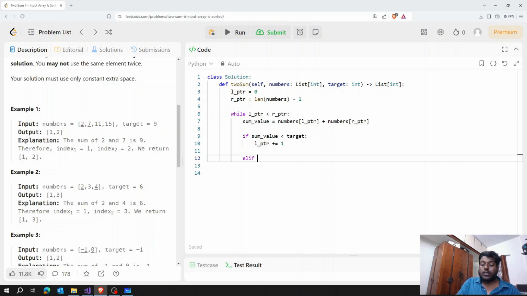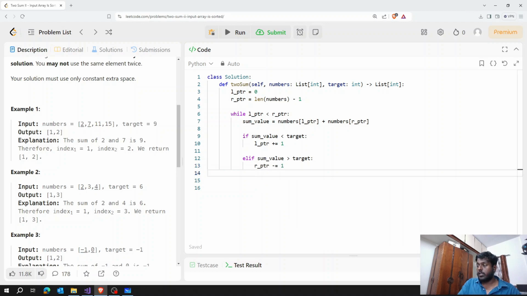Else if sum underscore value is greater than target, in such a case, what will we do? The sum value is greater, so we have to decrement the R pointer. So minus equal to 1.